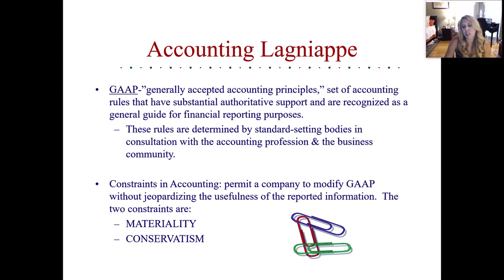The other one is conservatism. And this rule states that when in doubt, never overstate assets or revenues and never understate expenses or liabilities, okay? When in doubt, there's a judgment call. That's the thing. You don't want to inflate revenues. You don't want to inflate your assets. And you don't want to understate those liabilities and expenses. So that's the conservatism rule that they have to follow. It's a lot of judgment and a lot of practice.